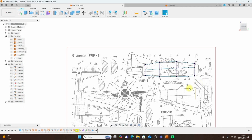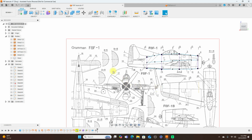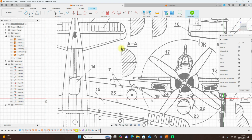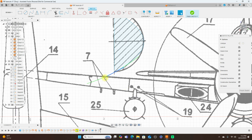And how I did that, it's pretty simple. I'll just show you how I did one, and then you just repeat the same process for the rest of them. So the first thing I did, let's say I want to put this one up here first, this AA. Just create a sketch on this plane here and draw a line from here straight down. Then use a fit point spline. And then you adjust the rails here to get it to the shape that you need.